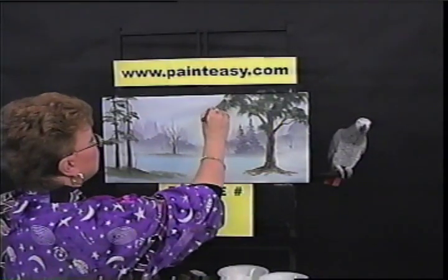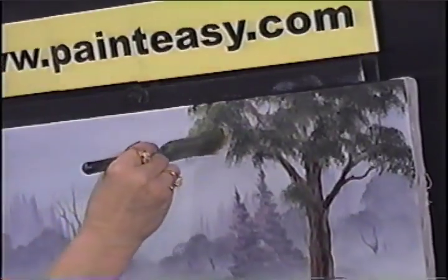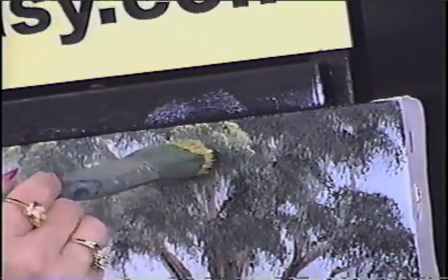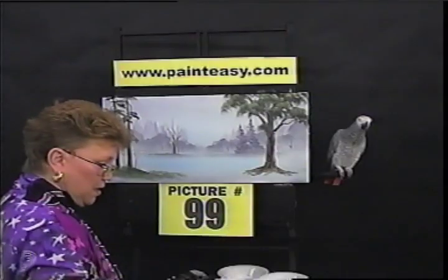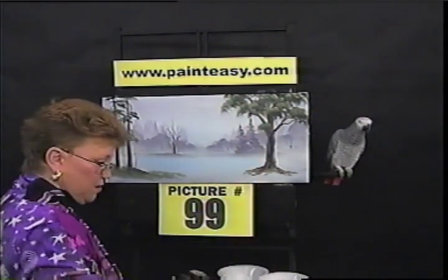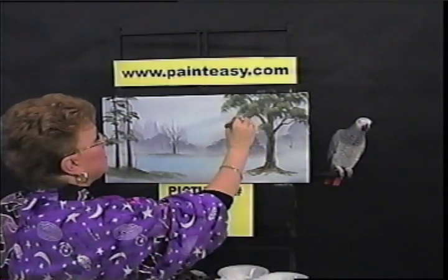And we need to highlight. I'm going for the tops of the clumps. I'll decide where a clump is a clump, and I'll go for the top of the clump. Oh, that all right with you, Squirt? And I'll go for the top of that clump. And this one, and this one, and this one. So this tree is dark green and light green, but you can make trees with rusts and browns, and you'll look like fall, and everyone will love it.